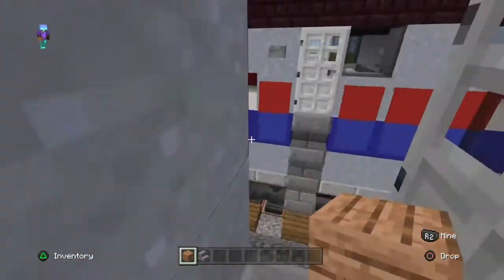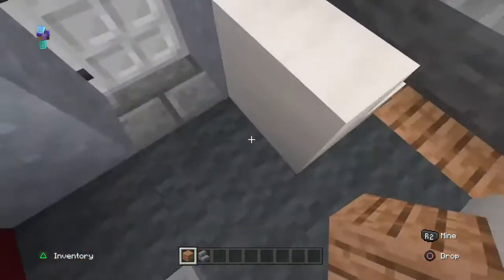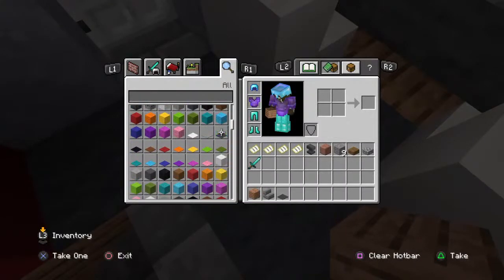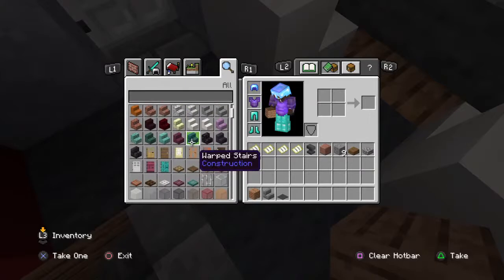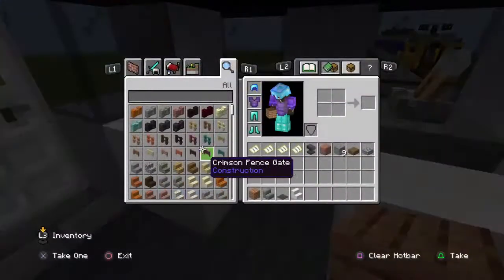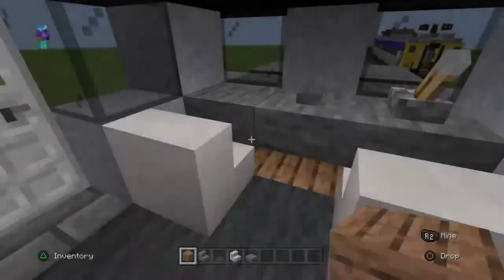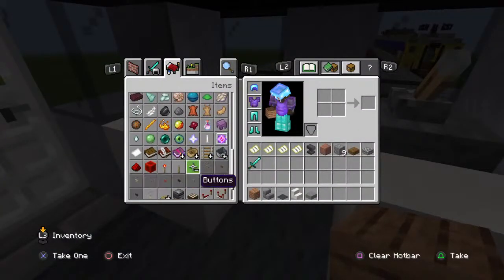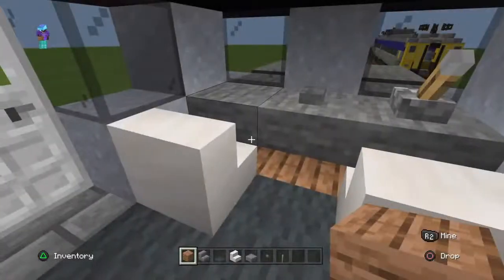Alright, now for the cab, you will need gray carpet, smooth quartz stairs, stone slab, stone button, and a lever. Stone button and a lever, or lever, as I call it.